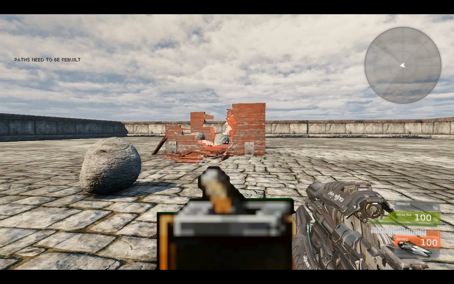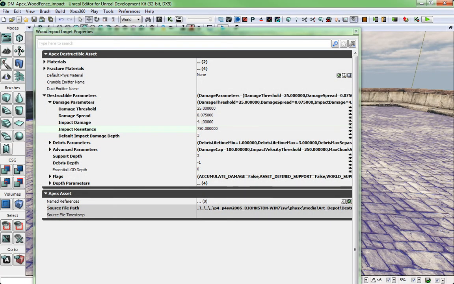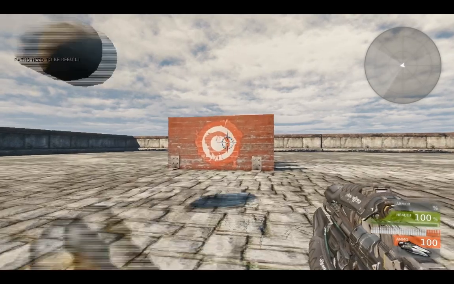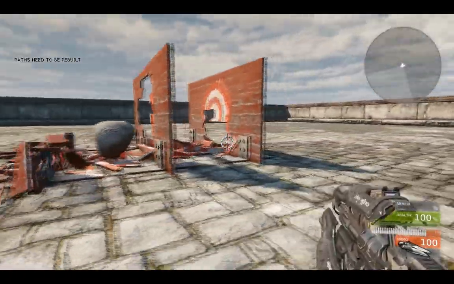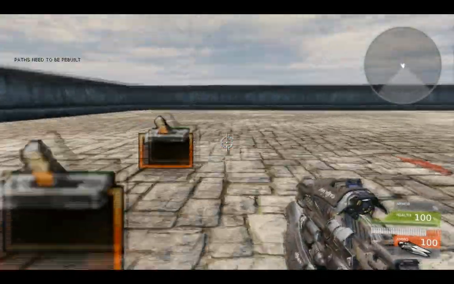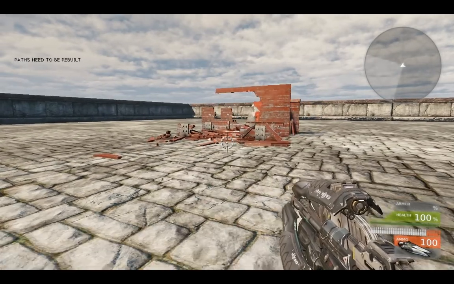The value we're going to go ahead and select for this particular demonstration is going to be 750, because I think that gives it the most wood-like experience. Now as you can see, this breaks through the first two no problem and just kind of rolls through there and then slows down a bit. This is probably going to be your most realistic behavior, and you can go ahead and tune this to your heart's content.